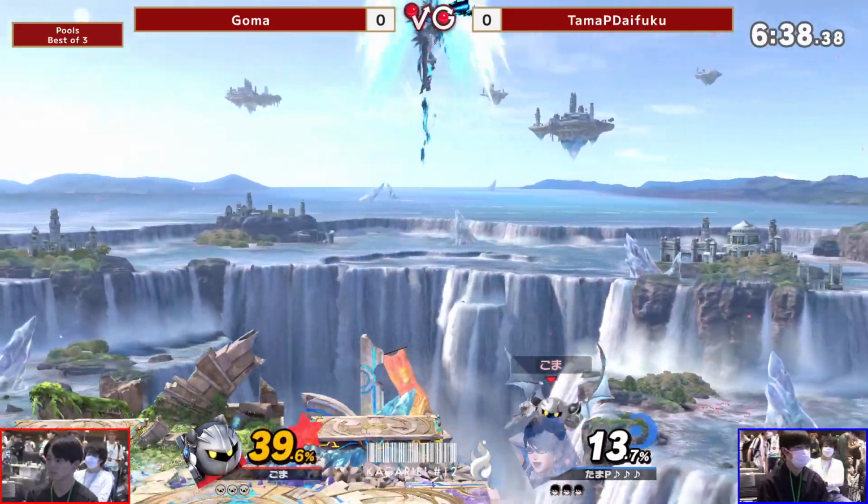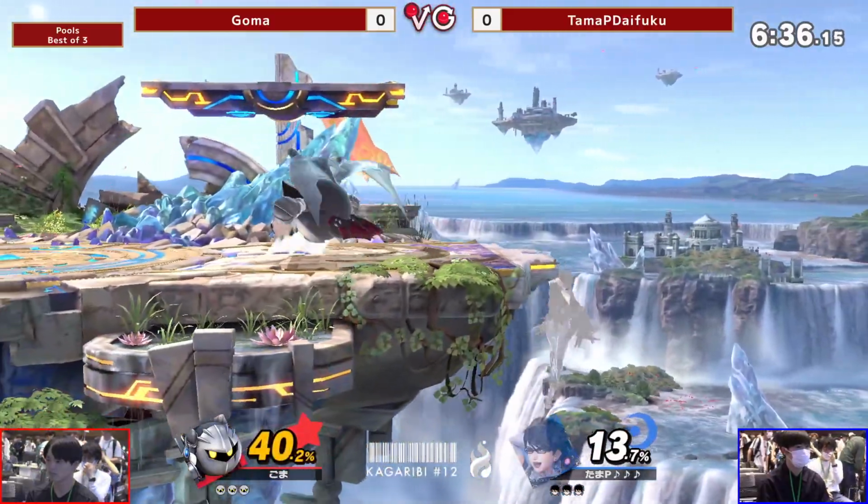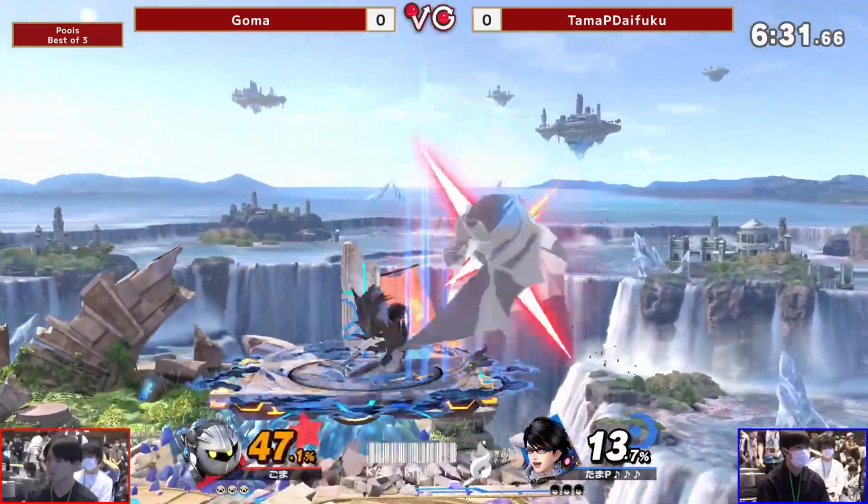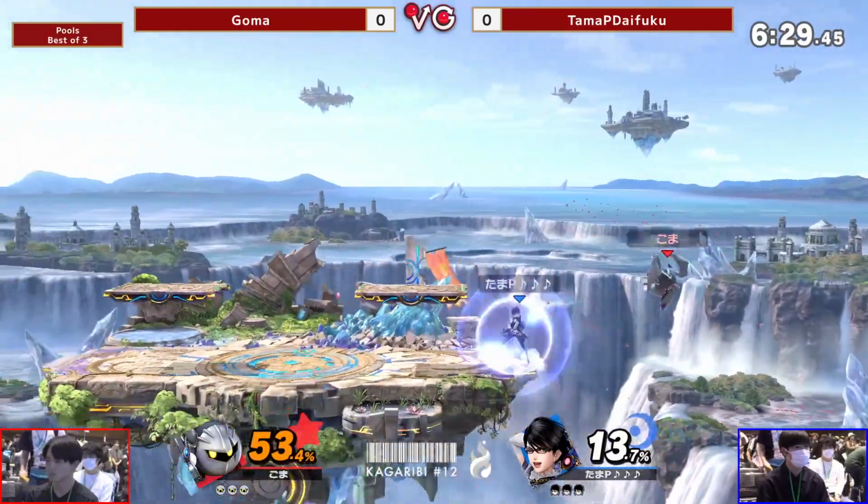But no massive combo starters from either of these two. You'd expect it out of one of these characters. Trying to start up with the up B, but Goma doing an excellent job just to get out of him. You know, a smaller character probably has an easier time in doing so. Yeah, the fair 3 had a little too much landing lag for TamaP to cover up, follow up.